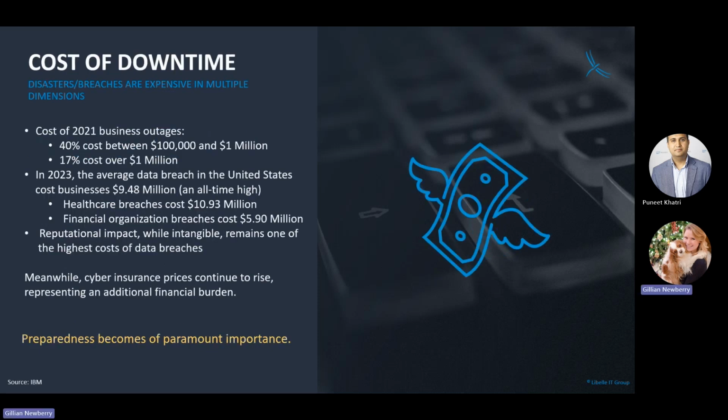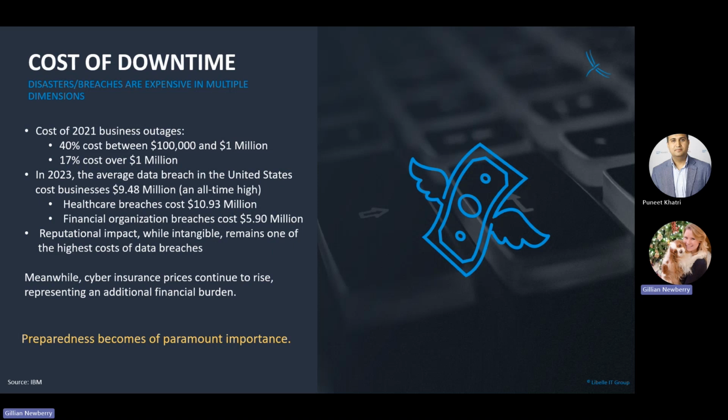The cost of downtime due to disasters and breaches is not only significant, it is rising. As of 2021, the cost of business outages for 40% of outages ranged from $100,000 to $1 million. 17% of outages cost more than $1 million to resolve. Meanwhile, breaches can be even more expensive.